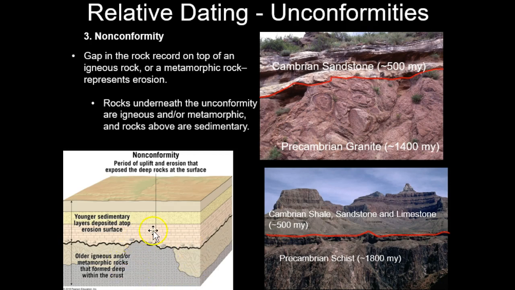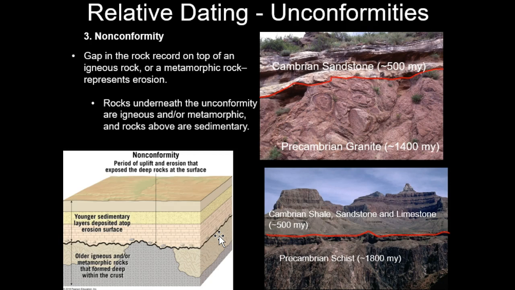So this image right here shows pretty well what a nonconformity is going to look like. The squiggly lines usually represent metamorphic rocks. The little hashed patterns tend to be igneous rocks. Nonconformities can also occur, for example, if I have this igneous body right here, but I have sedimentary rocks around it. The specific boundary between the igneous rock and the overlying sedimentary rock is a nonconformity. However, if you were to look at the boundary between this sedimentary rock and this, which we're calling sedimentary rock as well, it would be a disconformity.